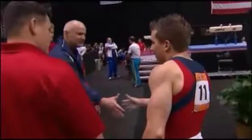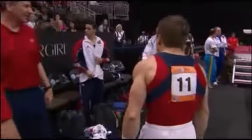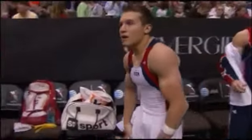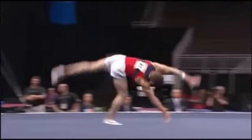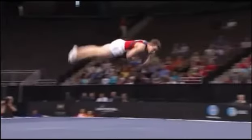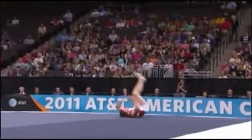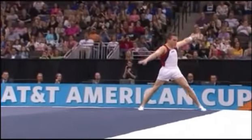Is any of that considered dangerous? All of it is dangerous. The roll-out skills — those scare the heck out of me. Well, they're hard for us to watch. This is his new pass and he'll do a front flip, one and three quarters with a full twist. New for him. And a little offline with the corner, so that's something he'll have to get back and fix.